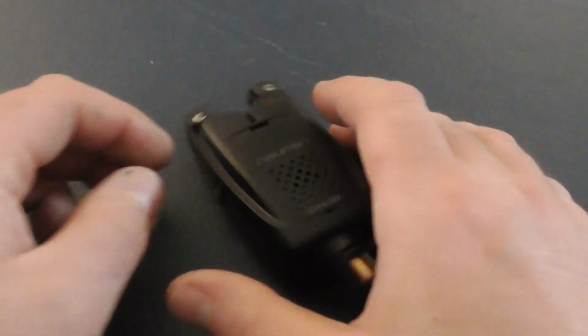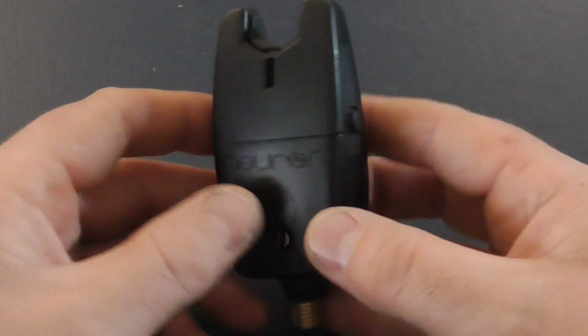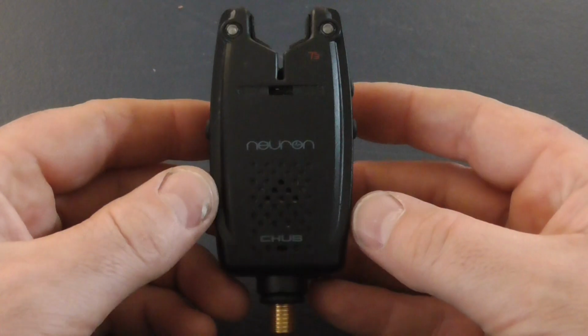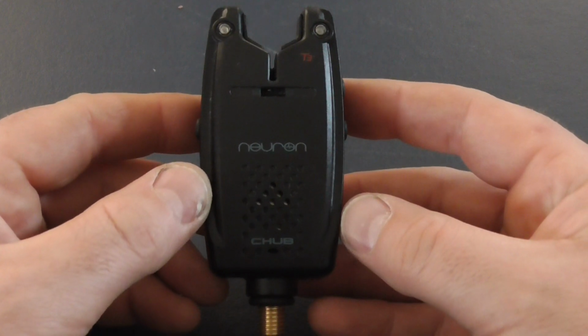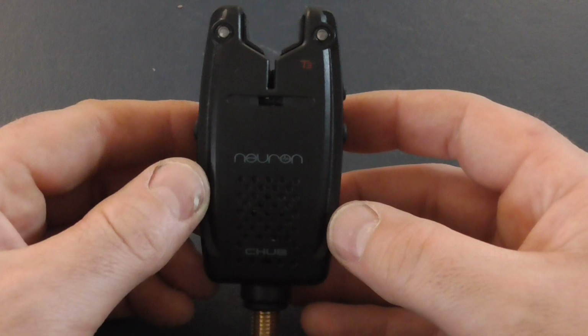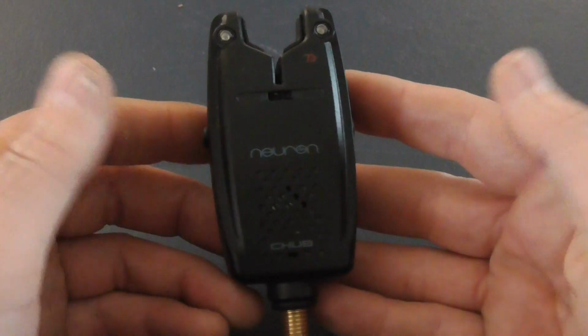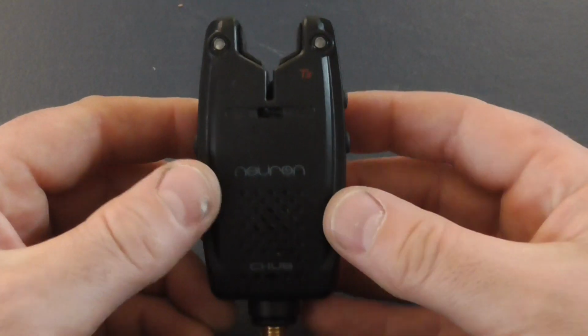Hello, today I'm going to do a short review of the Chub Neuron T3 bite alarm. Here it is in all its glory. It's the basic model, I'll call it the basic model. There is a T3 and a T5, but today we're going to talk about the T3, which is the one I have in my hands right now.